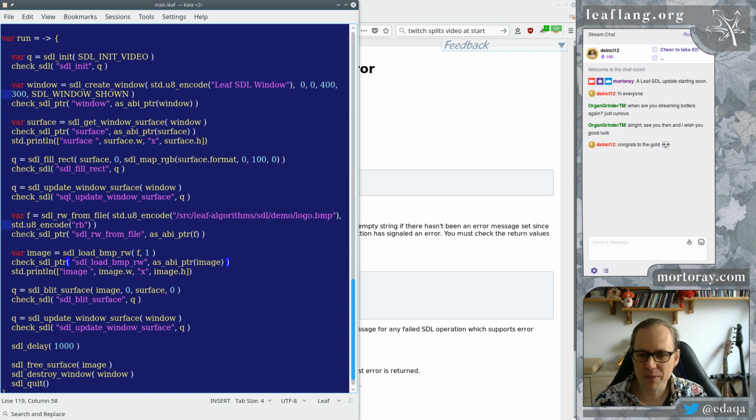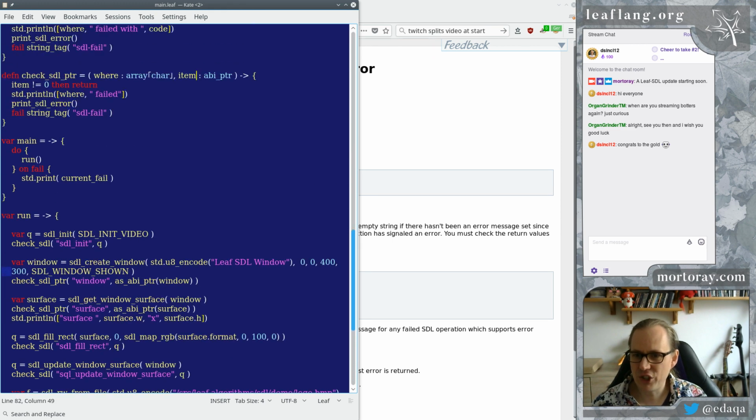And so I had to check this pointer, and this was failing. This function was failing, and it was really weird. Actually, at first it was this function failing because this didn't have to use the pointer comparison. I saw this function fail first, and that drove me to create this one so I could see why this function's failing. And that was printing an error, and that's up in check SDL pointer.